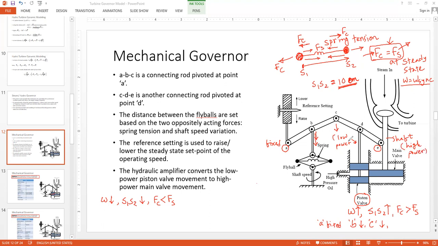It can be easily understood by simply looking at the thickness of the connecting rod here or the piston here. It's very thin. It can't pull up or pull down a large amount of power. But this one, it's a big shaft, like a hammer. You see the hammer head is a big shaft compared to this piston valve shaft. So any movement over here is associated with high power transmission, and any movement over here with low power transmission. And thus we call this block a hydraulic amplifier.